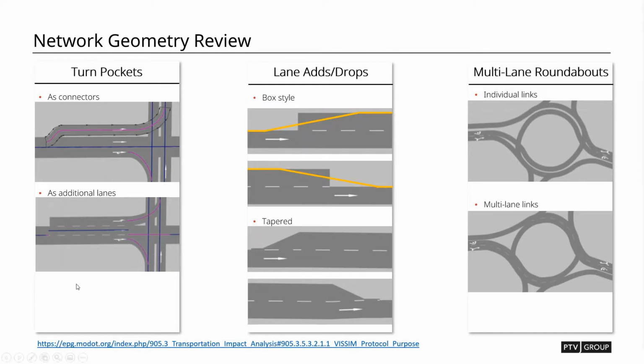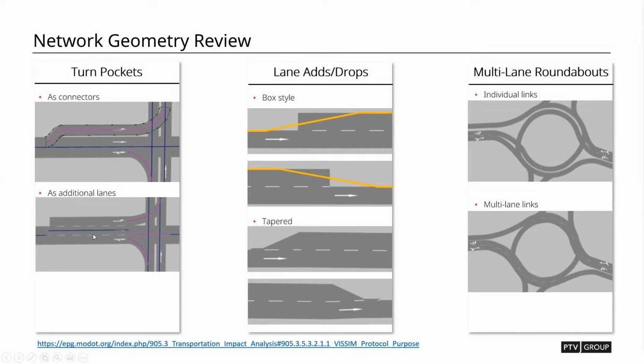The other way that we see it built out is as one, where the entire approach is considered one link. Both of these are acceptable. It just depends on what you want your simulation to do. For example, the exclusive link option gives you more control over where the queue is forming. So in this case, the queue will form and fill up the entire turn pocket and then spill out into the adjacent lane once the turn pocket is completely full.